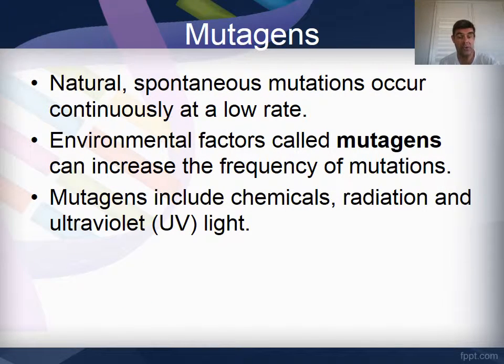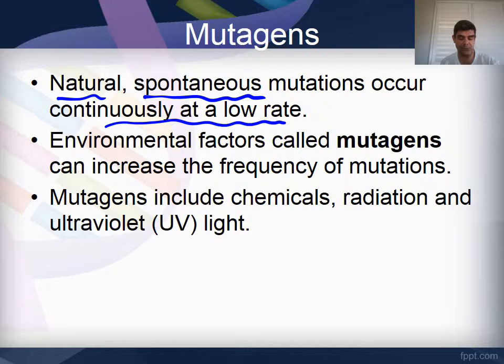The factors that cause mutation are called mutagens. There are natural and spontaneous mutations that occur all the time, and in fact all of us have, in some areas of our cells in the genetic code, some form of mutations. In fact, a very large number of these are neutral. They don't confer any advantage or disadvantage on the individual, and most of the time we just don't know that they are actually there. But we are constantly being exposed to forms of radiation that can contribute to an increase in the rate of mutations. And so we need to accept the fact that there are mutations occurring continuously at a low rate, at a sort of background level anyway.